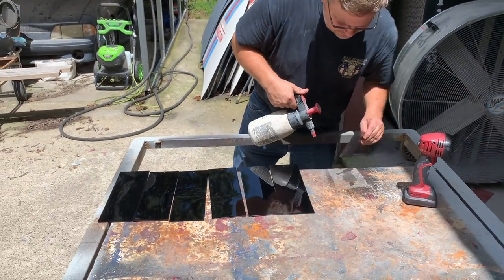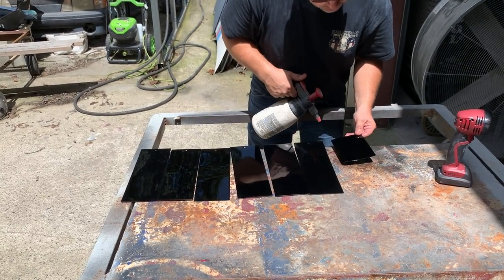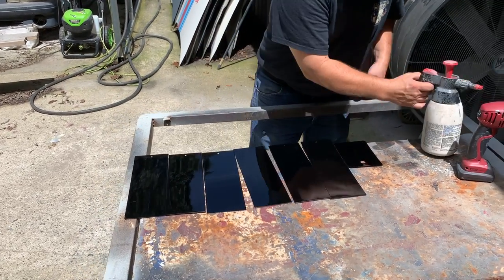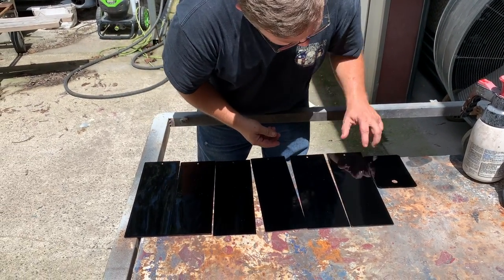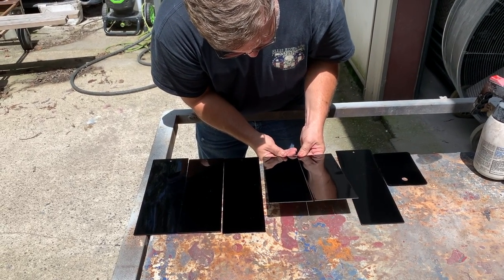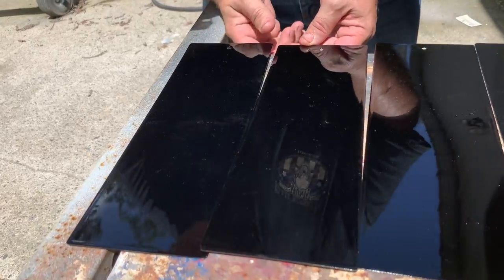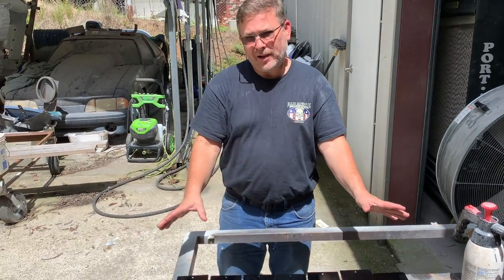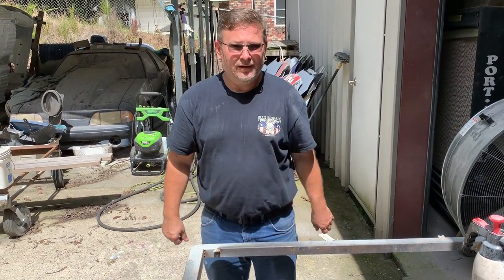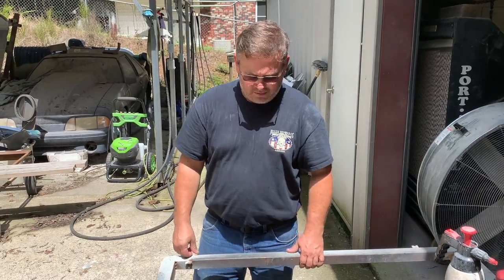This one looks the brownest of them all to me — though I don't know if that's because I'm using wax and grease remover to make it shiny. These two are very close to being the same. I think I've got them in order the way I like them. They're all black, but the browner ones are here and the bluer blacks are here — it goes from browner to bluer. We'll pull them in out of the sun, let them cool off, and flip them over.